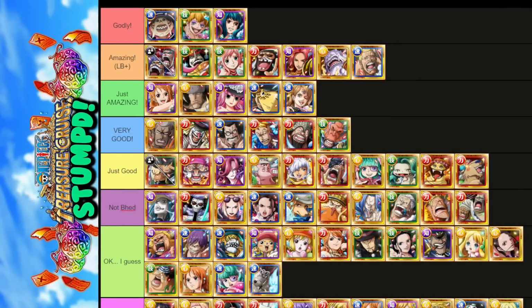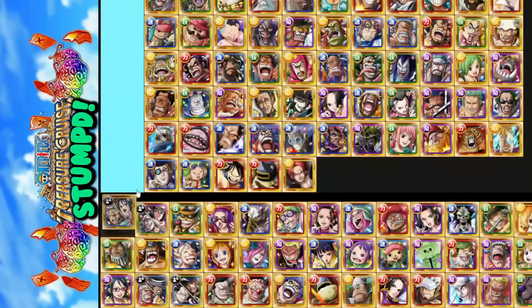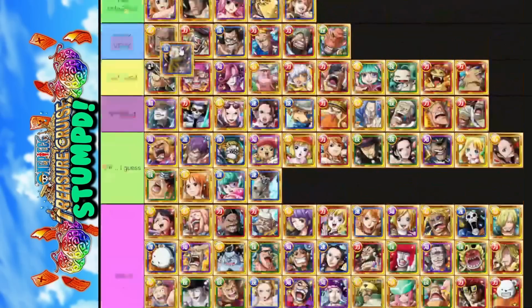Nowadays, not used all that much, but Slashes are still amazing. Their switch ability can be quite useful. Smoke and Tashigi, as well as Robin and Croc, they both suck though. As for the Revolutionary Army batch, they all suck except for Karasu.